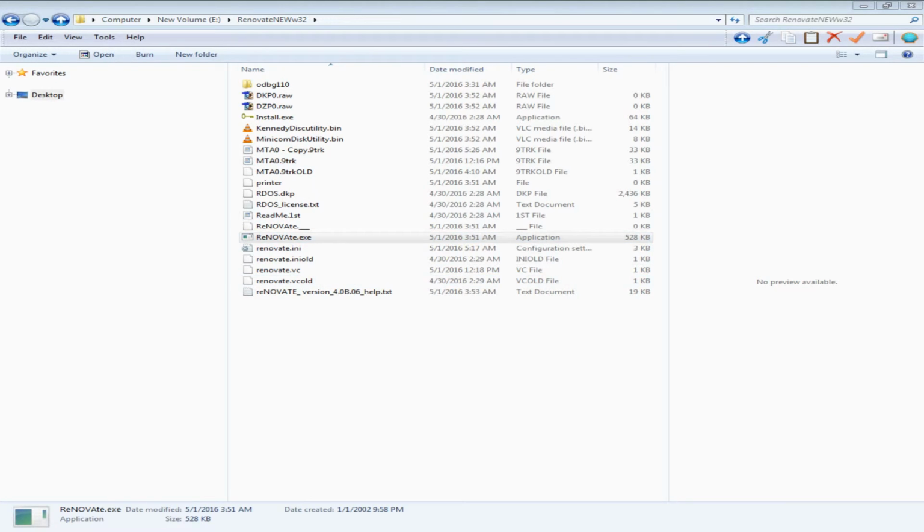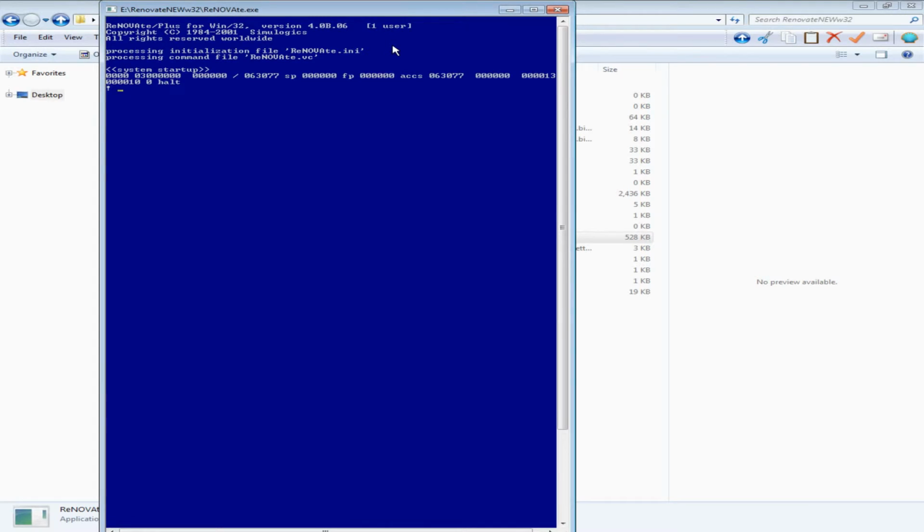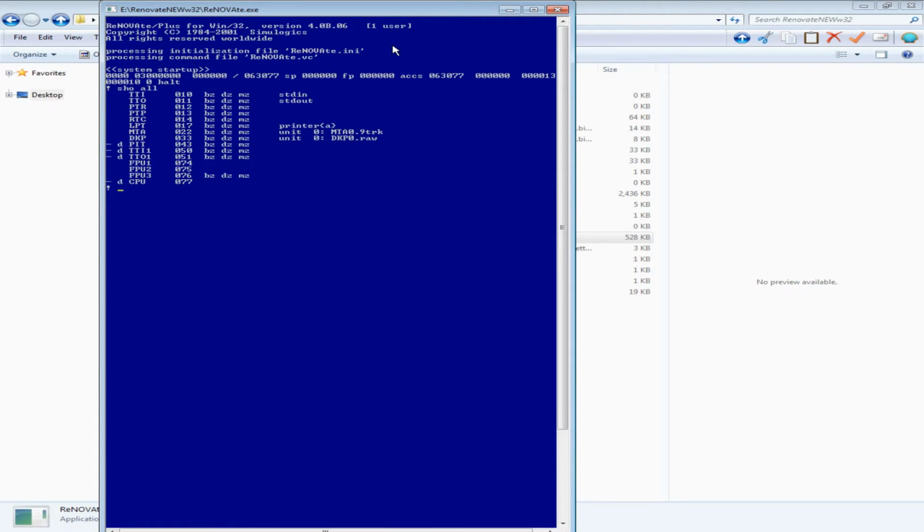We're going to start Renovate up. I actually don't have anything loaded in memory this time. I've removed all of those things, so this is what we've got. We've got our null disk pack 0, and we've got our brand new 33 KB tape that we just initialized.